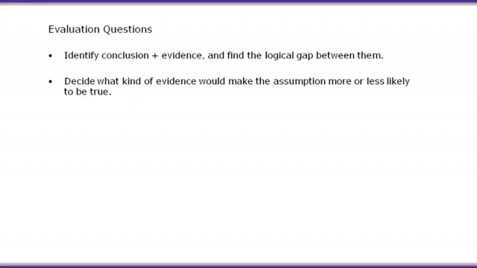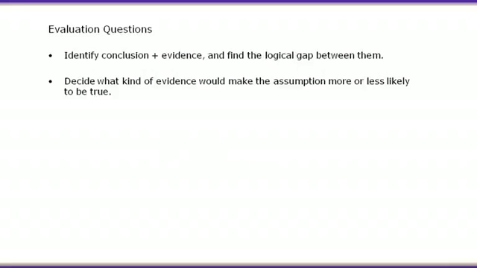Evaluation questions don't appear on the GMAT very often, but it's best to be prepared for them. As with strengthen and weaken questions, you'll need to identify the conclusion, evidence, and assumption. Then ask yourself, what kind of evidence would make this assumption more or less likely to be true? The answer choices are almost always questions.